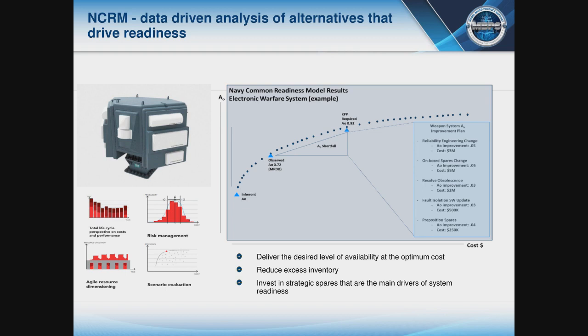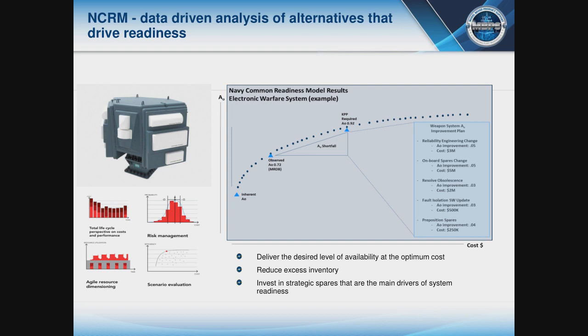let's say we have a design solution, or a set of potential design solutions. We have an electronic warfare system that has a set of parameters associated with it. Let's talk about perhaps a radar system as an example. That radar system is made up of many, many different LRUs and SRUs, maybe 7 or 8 or more levels of indenture in your parts breakdown. Each one of those parts is going to have a set of reliability parameters, maybe some distinct failure modes and failure mode frequencies associated with those.